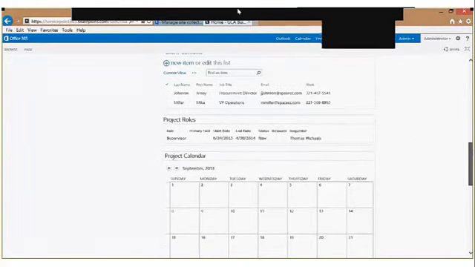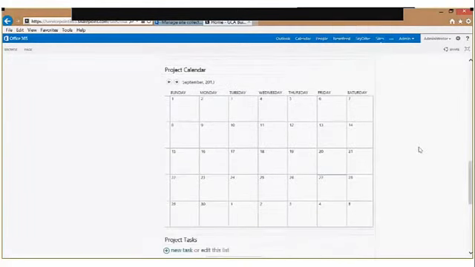Here's a high-level project calendar. This is meant to be major milestones or general items as they relate to a particular project. It's something you can synchronize with your Outlook as well. So things like steering committee meetings, project shutdown dates, project go-lives, major milestones that you want everybody on the project to be able to see when these milestones are, and give them that viewpoint.